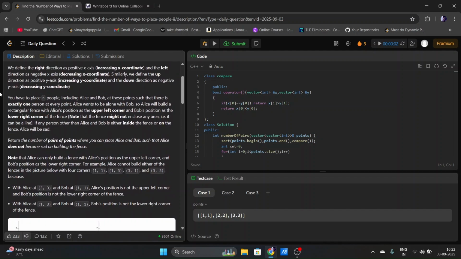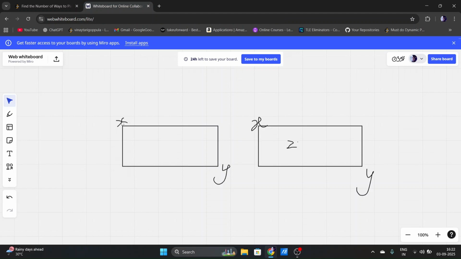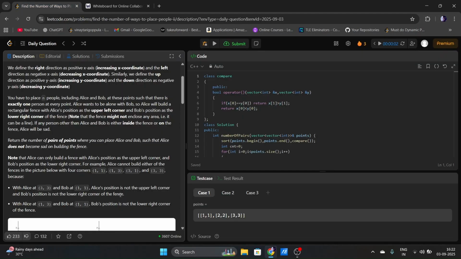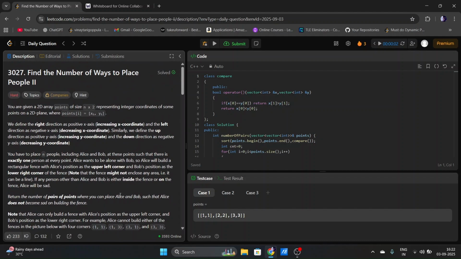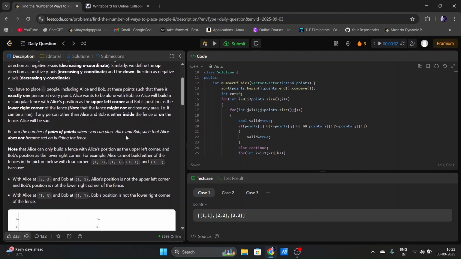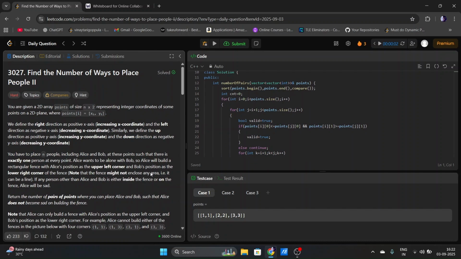Here, the theory part is, as explained in the previous video, X, Y, and X, Y, Z, and why it is valid and why it is not. It is the same, but here on X they place allies, and on Y they place bonds. So they gave character names to these coordinates X and Y and labeled it that way. They give it in a CP style and label it like this.